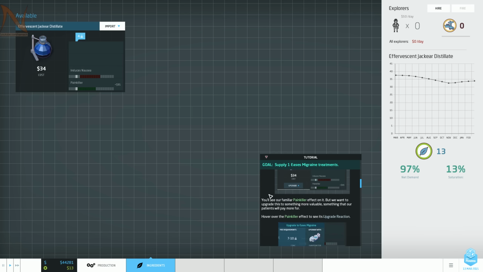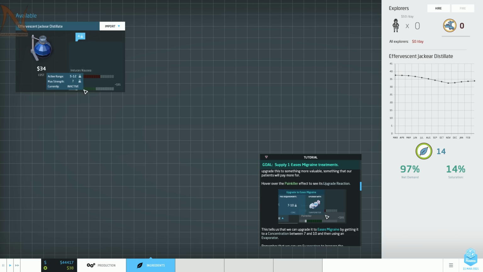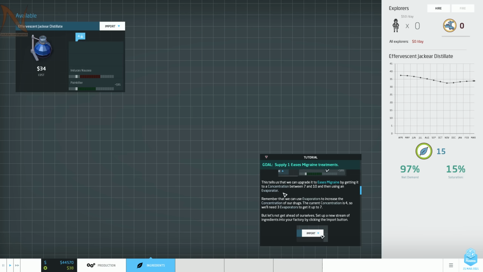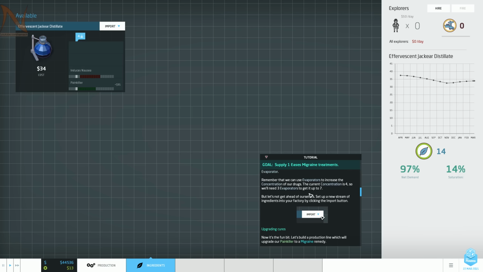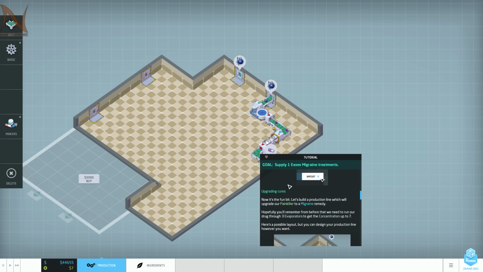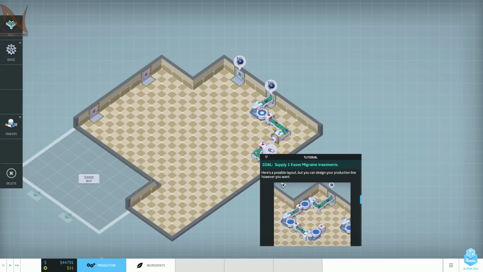Let's see, we only have one ingredient, okay? Yeah. So, hover over the painkiller effect. Upgrade to ease migraine. Yep. So if you chain 3 of the evaporators, you can get the concentration up to 7, which unlocks the potency for migraine for curing. So let's import this. Okay, so we get the same blue stuff. So basically just chain 3 of the things.